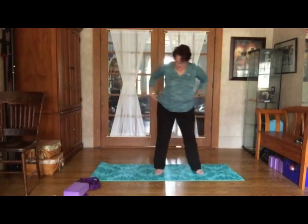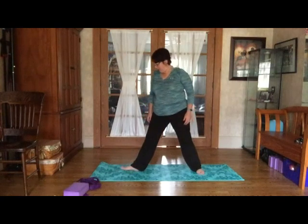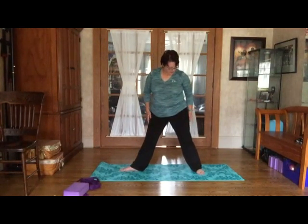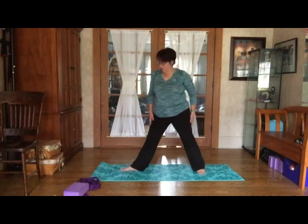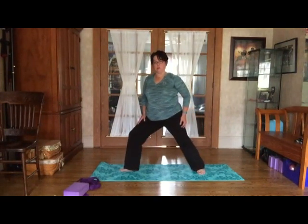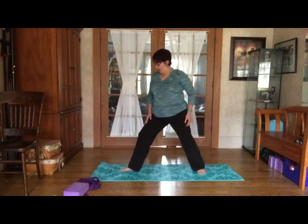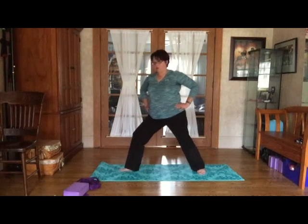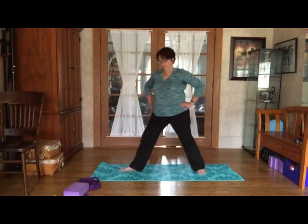So now we'll do the other side, starting again in wide leg, turning the foot so it's along the short edge, facing the short edge of the mat. Pick up the back heel, turn it out, stack the knee, double check to make sure that that's where it goes. Again, change your placement here a little bit if you see it going beyond that. And then we'll just start flowing this in and out again.